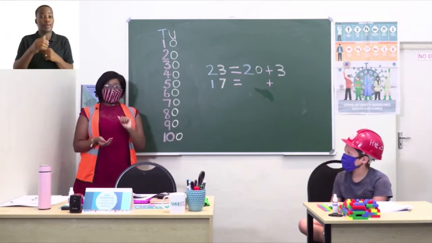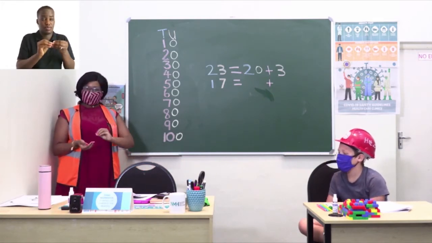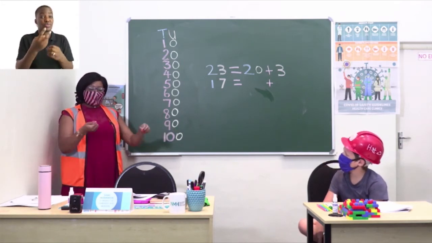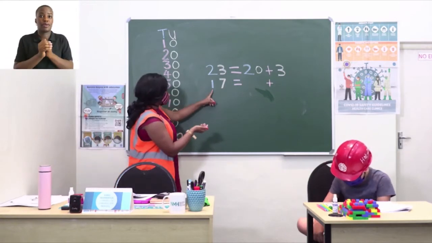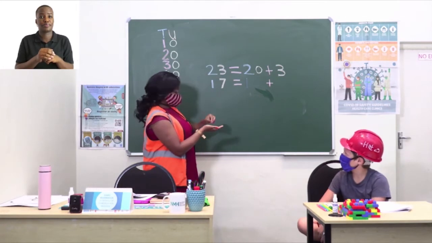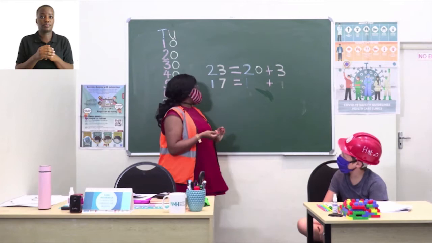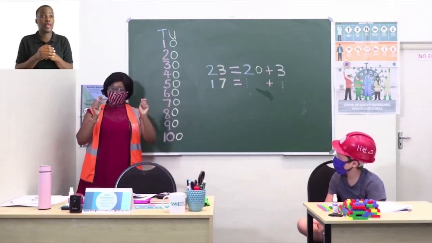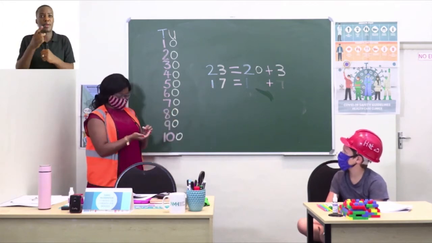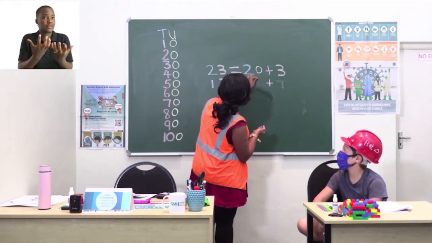Now remember, I told you about the first digit in a number and the second digit in a number. Well, these digits are now breaking away. And if we write our 1 here and our 7 here, we have broken the digit apart. But this one is a decade number, so it will need a 0 to add here.